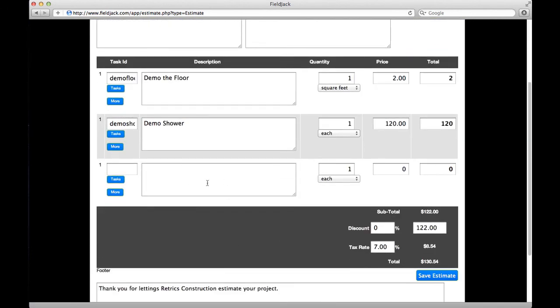And I can enter it in that quickly. And then simply enter in the quantity that I need. The task has remembered the settings, such as square footage or whether it's each, and the price, in addition to the description. So works out great. So once you have your tasks set up of the normal things that you do, you can estimate very, very quickly using FieldJack.